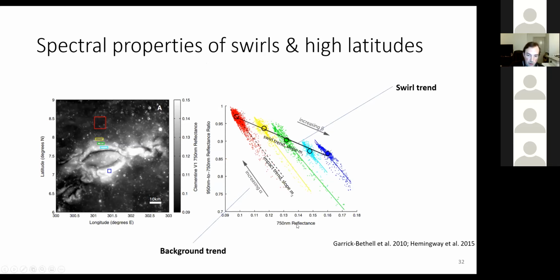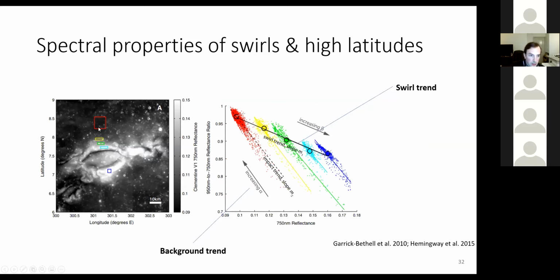And you can take the spectrum at 750 nanometers, and you can plot that with the ratio of the 950 nanometer to 750 nanometer reflectance. And people had noticed that everywhere on the moon, all the red pixels make this nice trend. There's a very nice slope with this, and that's because all the fresh little craters are very bright, and they're over here, and then all the old craters are over here, and you get this nice line, and that's the background.